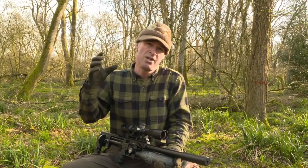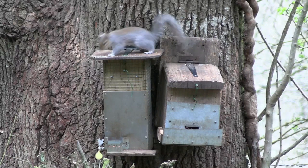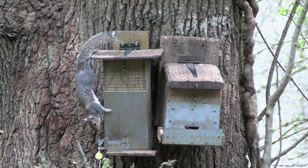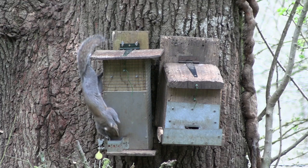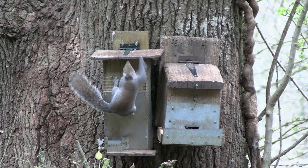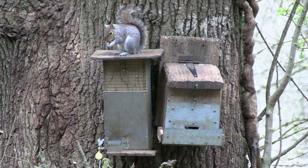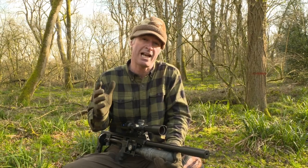Another thing is, it really does pay to be patient. Don't start shooting at squirrels as they're coming into the trees to approach the feeder, or as soon as they arrive at the feeding station when they can still just be a little bit twitchy. Give them time to take a peanut or whatever bait you've got in your feeder and to settle with it and start to feed. Once they're feeding, they're then completely distracted, they're not moving, and then you've got the opportunity to line up and take a very straightforward shot that's almost inevitably going to result in a clean kill.